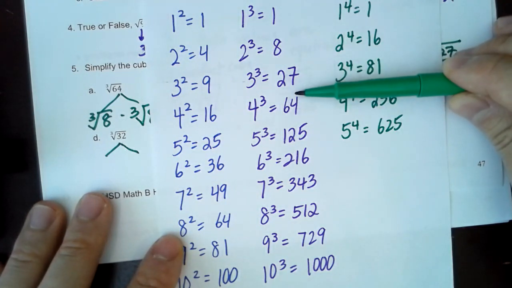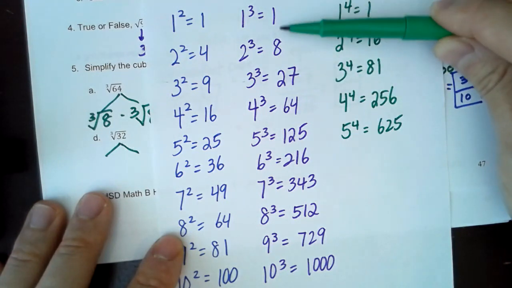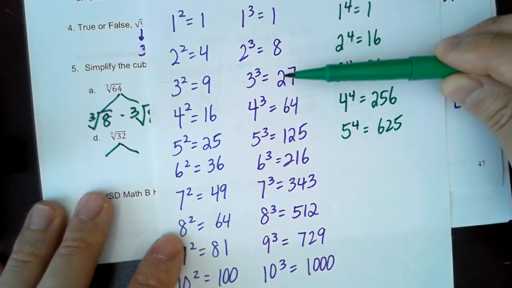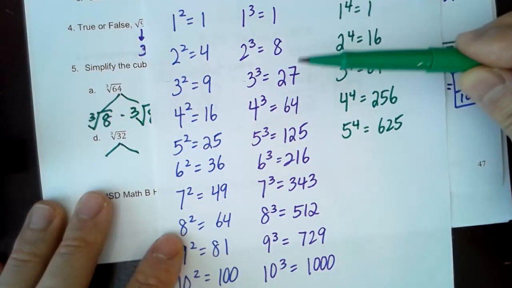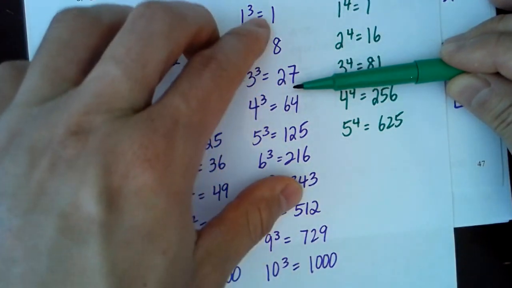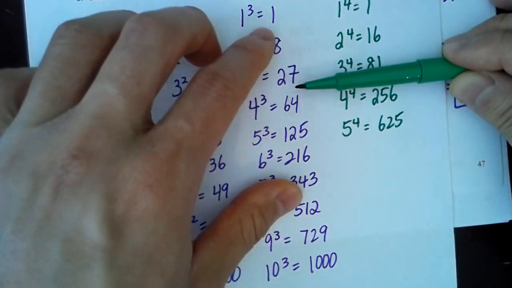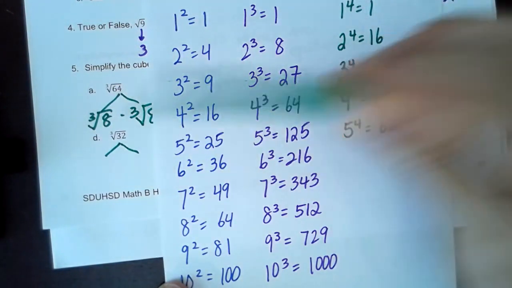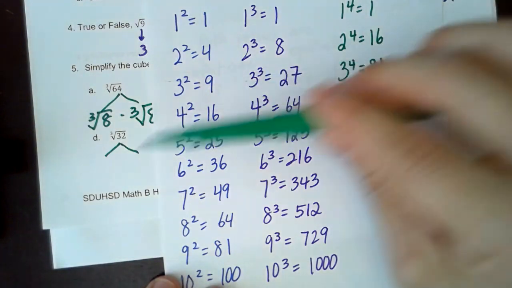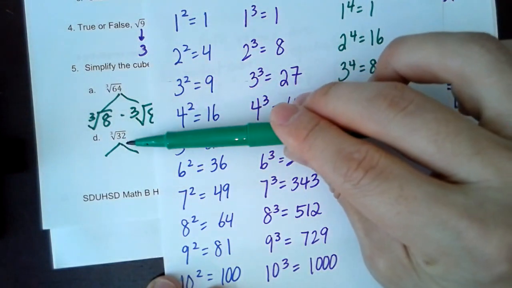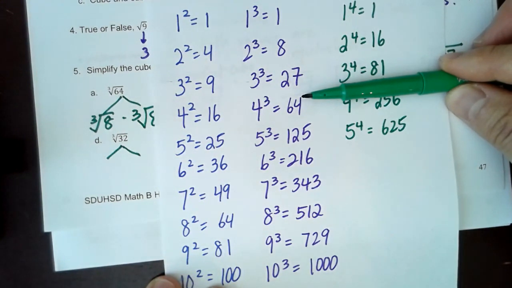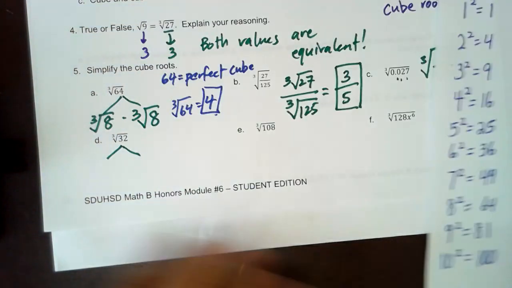So then that means 32 is right here, and only if one of these three numbers is a factor, then I can simplify this number. If it was the cube root of 33, then you actually would not have any opportunity to simplify it because none of the perfect cubes are factors of 33 in my example. However, in this example, the cube root of 32, do we see the factor that would work with 32? Okay, if you said 8, that is correct.